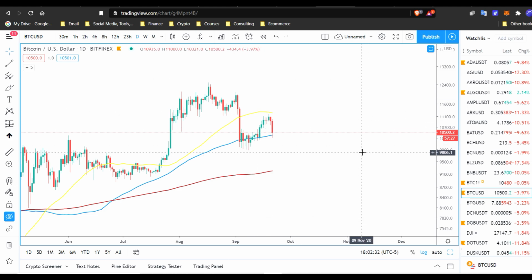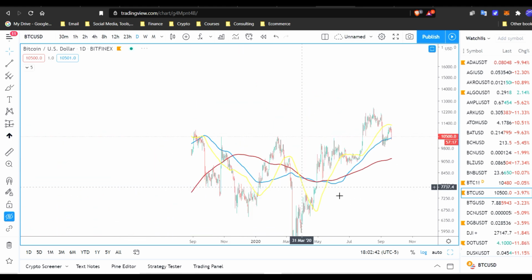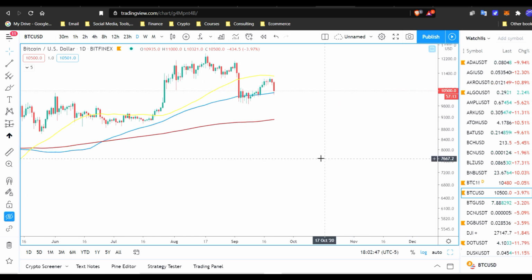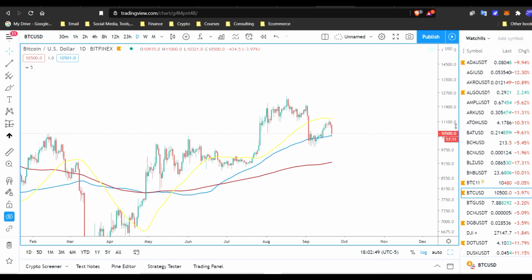I do pay for my TradingView account because I upgraded it just so I can have multiple charts of multiple currencies up at a single time, set alerts for trading, and really just get real-time views and be able to manipulate it and look at the whole view. And this is just on a daily, and have different tools and utilize it and just try to make the best decision for myself. So notice that Bitcoin currently right now is 10,500 and we are on the daily, and the daily is closing in 57 minutes. Pretty cool. So we'll go back to the chart.